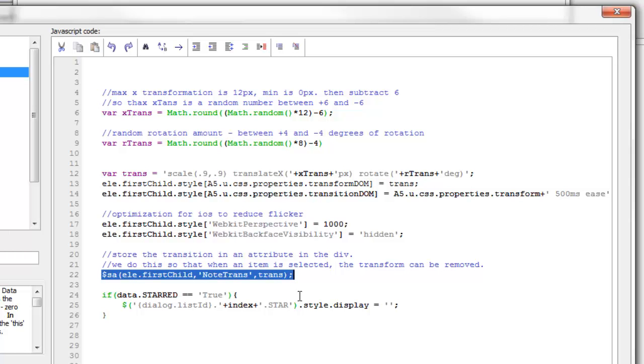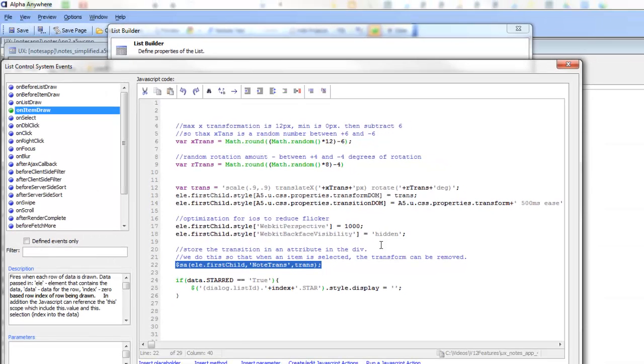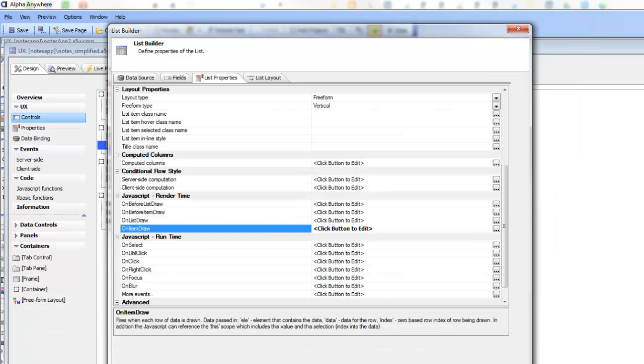So now what happens is, as the list is drawn, the onItemDraw event gets called for each row in the list, and then this random transformation is applied to the row. So that means that when the list is rendered, each item in the list has this random transformation. So let's go ahead now and take a look at that.